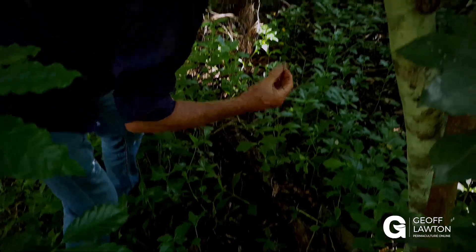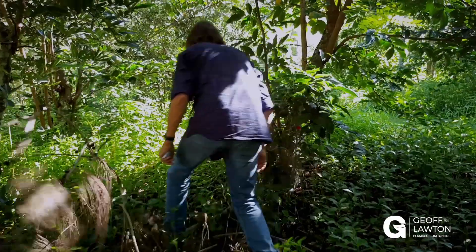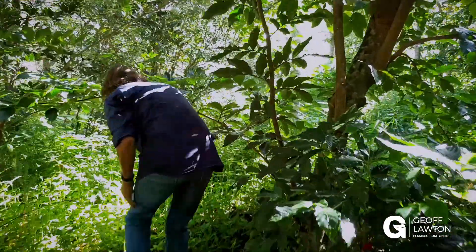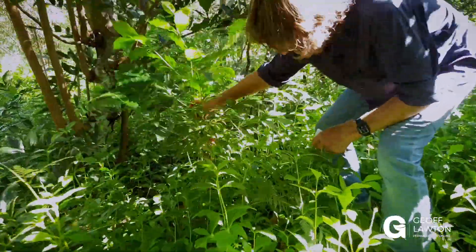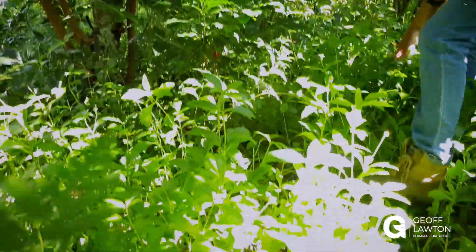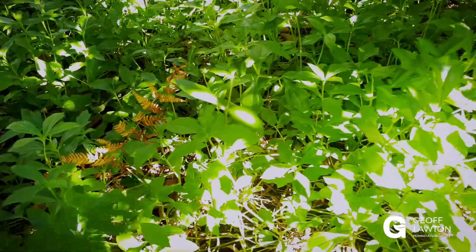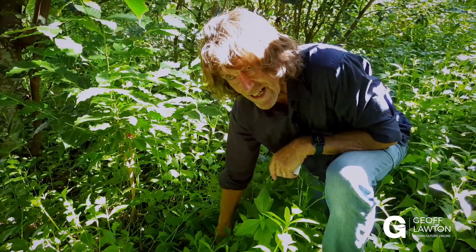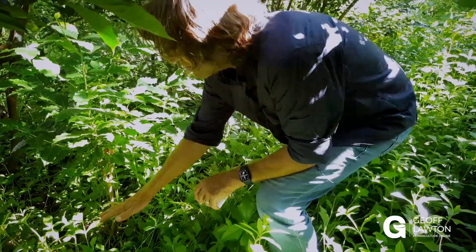There's a big wood grub eating through it. In here there are rough branches, there's understory coffee, and there are trees that need to be pruned. Here's a coffee with a little red tape on it so I can find it. And here's Wedelia — a continuous ground cover. It's literally going to get shaded out by the food forest itself. The food forest will kill this rampant ground cover in the end, because we won't need it then — the shade will be dominant on the ground. But at this stage, it's still here.